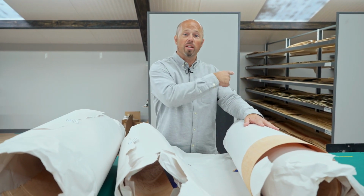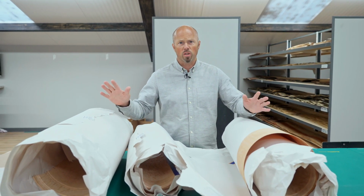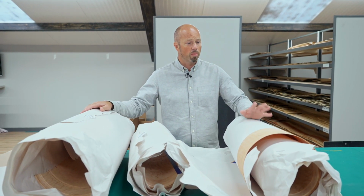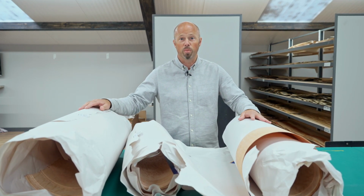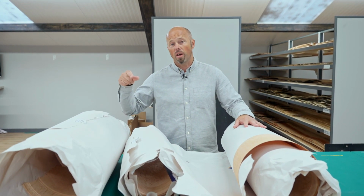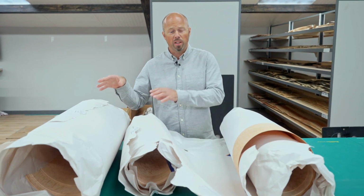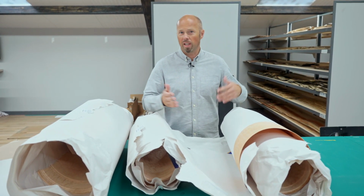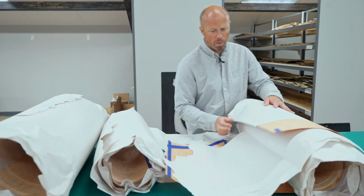And the shelves behind us here, it's starting to be getting a little bit light with quilted maple. It's one of the hardest woods at the moment to find. It's become incredibly rare, especially to find it to the quality that we really need to build our guitars. And I'm going to tell you a little bit further after I open this, just about how we make our guitars, how we combine the veneers with our carbon fiber, and that'll kind of make a little bit more sense. But right now we're just going to talk about the beauty of quilted maple.